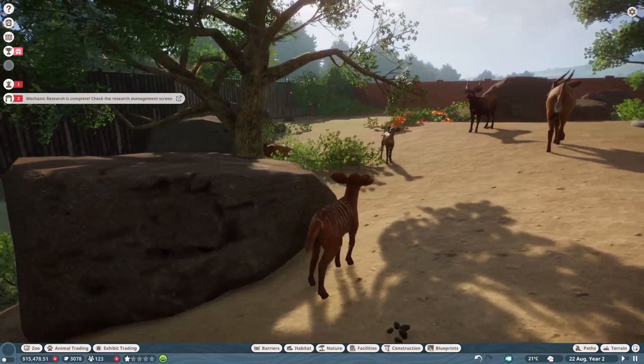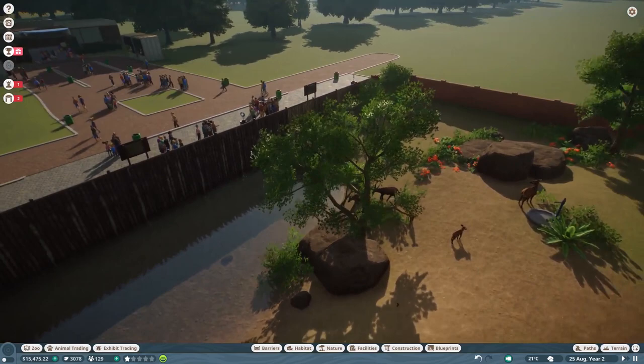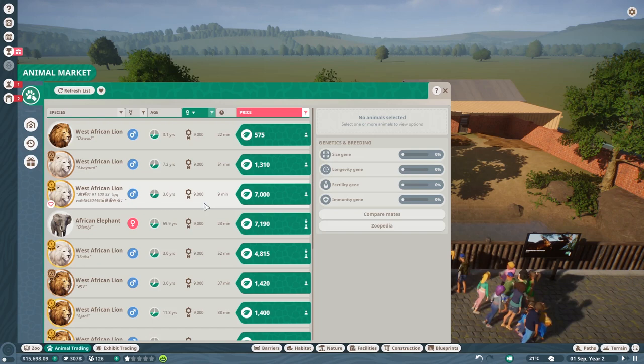Okay, and now we have almost, well, let's say 15k. So we should be good to go to build another habitat. And what animals shall we add? I'm thinking that we might want to go just for a high appealing one, just to see. I don't want lions in front of the zoo, like in the entrance.